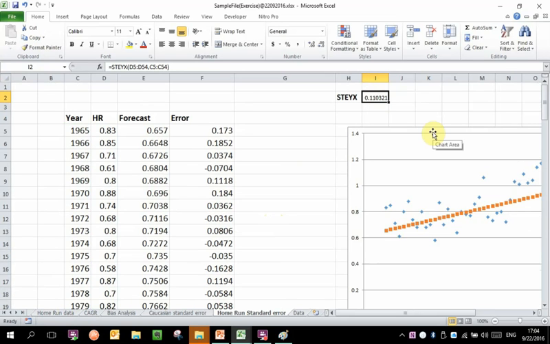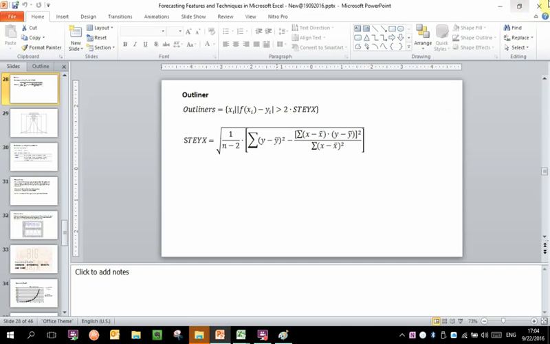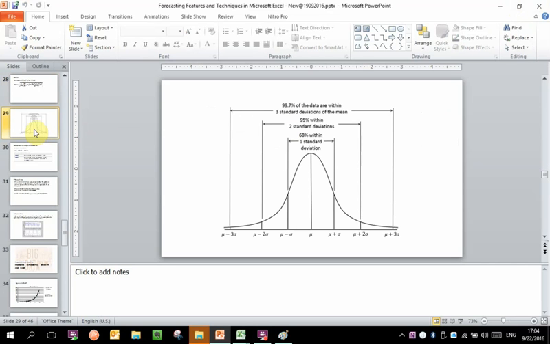Now, what happened? Again, I would like to show you this chart. This is our normal distribution. What should I do? Because I have already got the standard deviation for the error, right? And now I would like to cover that information in between the central 95%. What does it mean? That means those values which are in between minus 2 standard deviation and 2 standard deviation, right? That means these two areas.